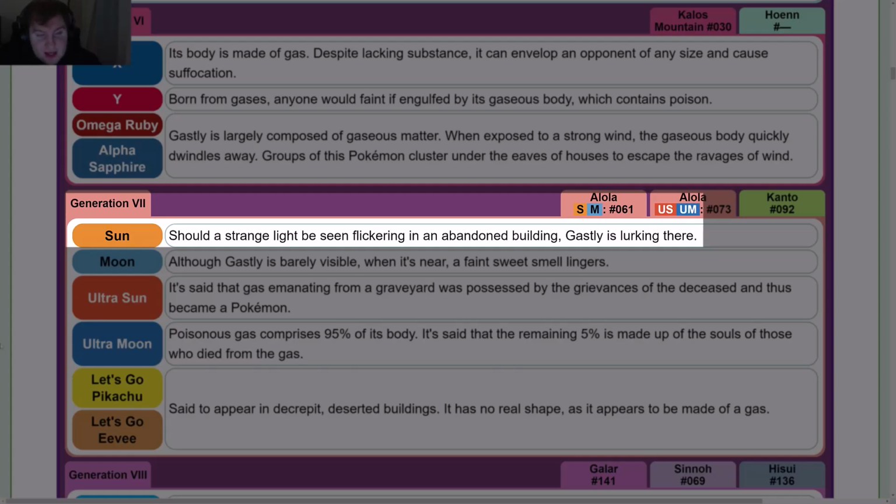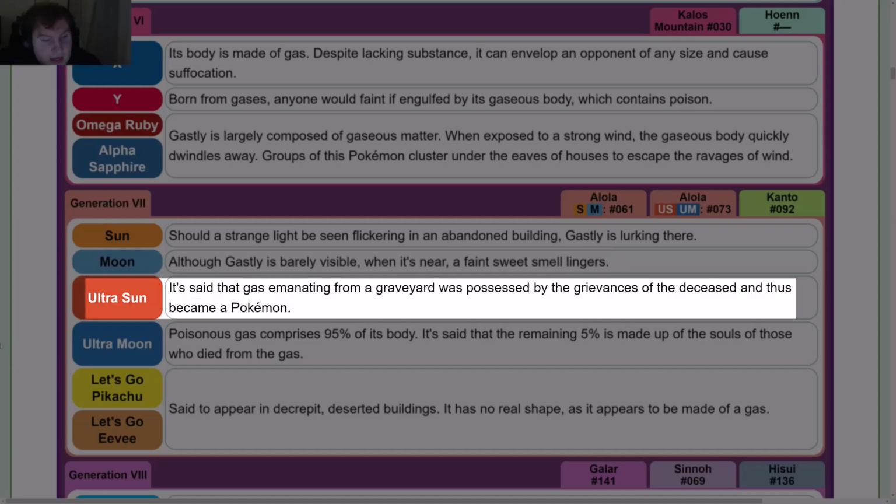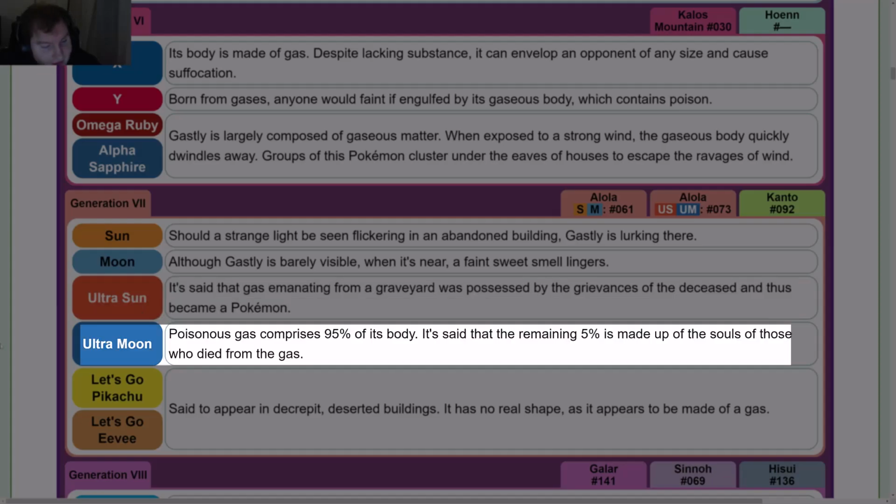In Gen 7, Sun: should a strange light be seen flickering in an abandoned building, Gastly is lurking there. Moon: although Gastly is barely visible, when it's near, a faint, sweet smell lingers. Ultra Sun: it's said that gas emanating from a graveyard was possessed by the grievances of the deceased and thus became a Pokemon. Ultra Moon: poisonous gas comprises 95% of its body. It's said that the remaining 5% is made up of the souls of those who died from the gas.